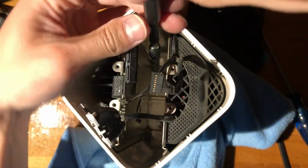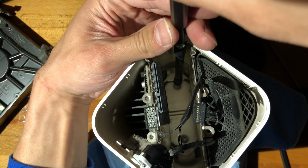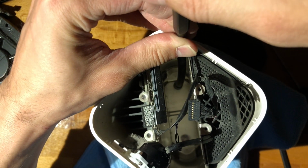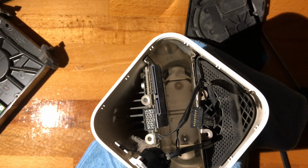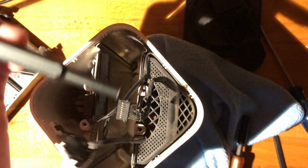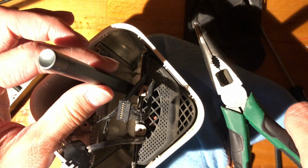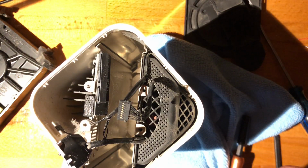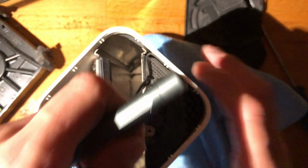Okay, let me tell you, this is not pretty. And this extender is a tiny bit too long. Alright, I can't do it, so let's see something else. So you could either just drop down a screwdriver and use a pair of pliers to spin it, which is probably what I did the first time. But right now, I don't want to mess up my screwdriver.